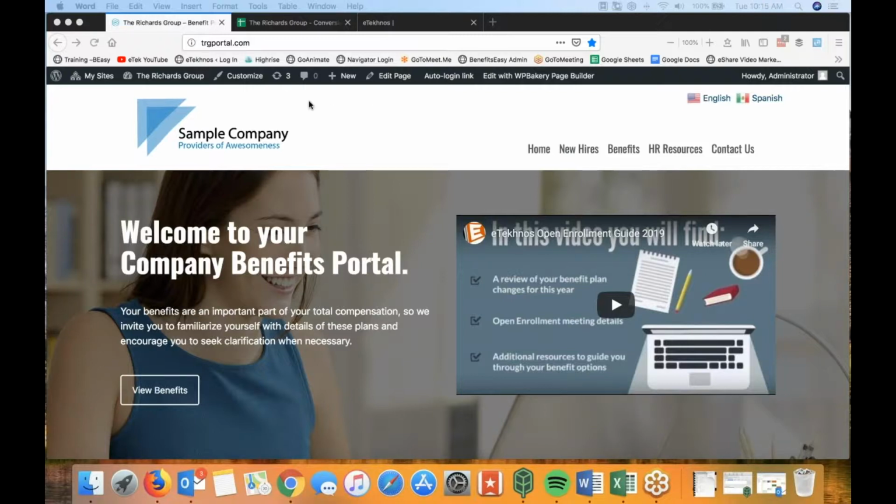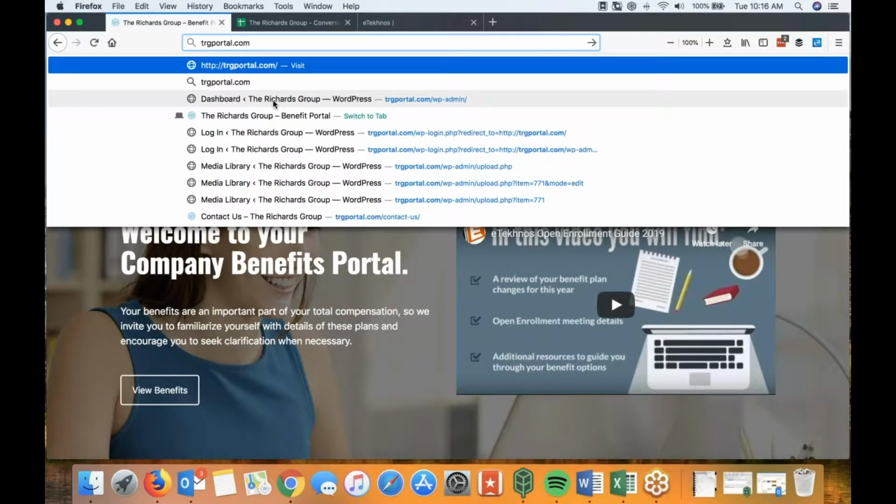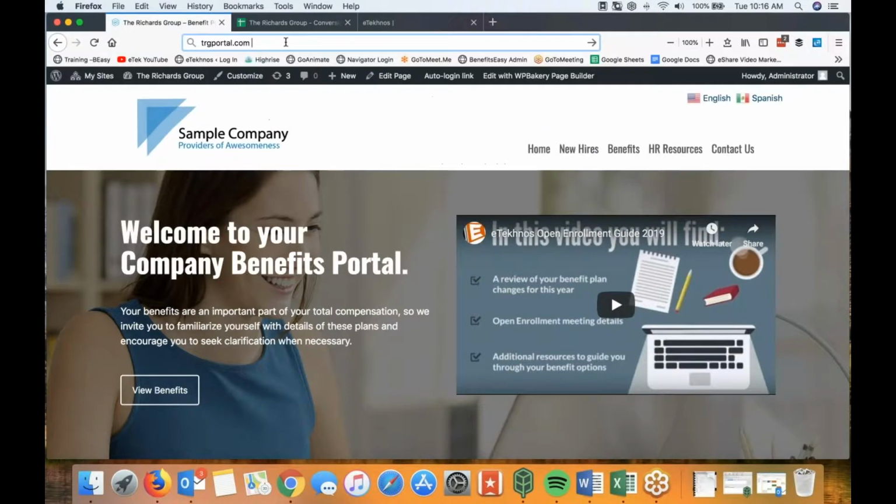So let's do this. In that email, you will be sent the trgportal.com. That is the home base for your demo site that you can show anyone at any time. trgportal.com is the main URL for your client sites and your master site. It's also where you'll see a link that says /WordPress. That's where you log in. Every WordPress has the same way to log in, with .com/WordPress login. I'll give that to everybody. You don't have to write that down.